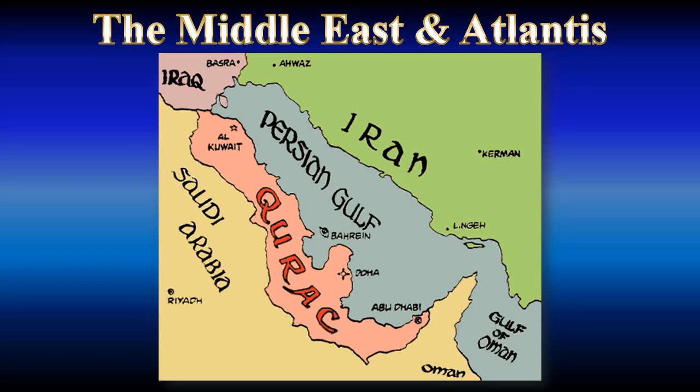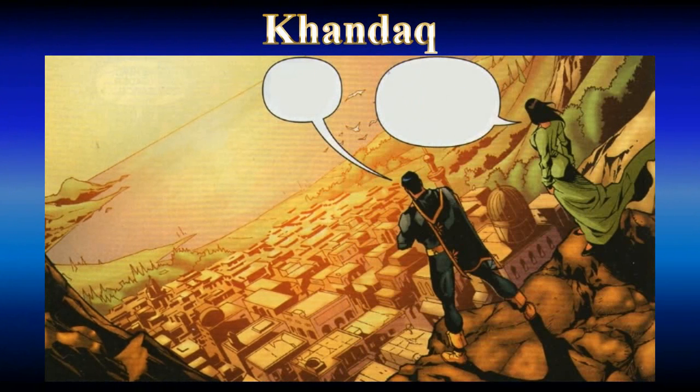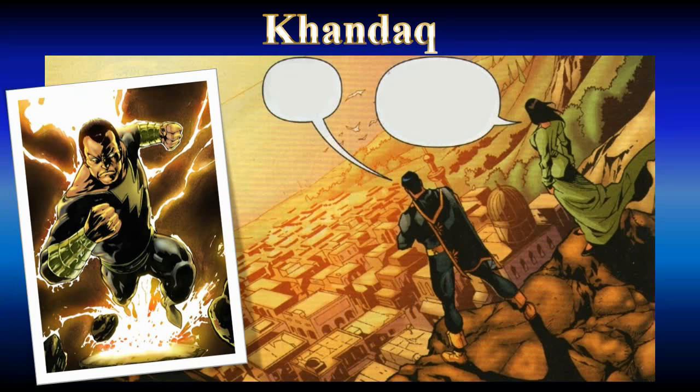Of the several Middle Eastern countries DC Comics have added to the Earth's landscape, one of the most famous of which would be Khandaq, homeland of the villain and occasional anti-hero Black Adam. This nation was at one time ruled by a dictator known as Asim Muhammad, until Black Adam, along with Atom Smasher, and a group of former Justice Society members overthrew Muhammad, with Adam taking his place as ruler. Unfortunately, Adam proved to be little better, going on to enforce draconian laws and public executions.